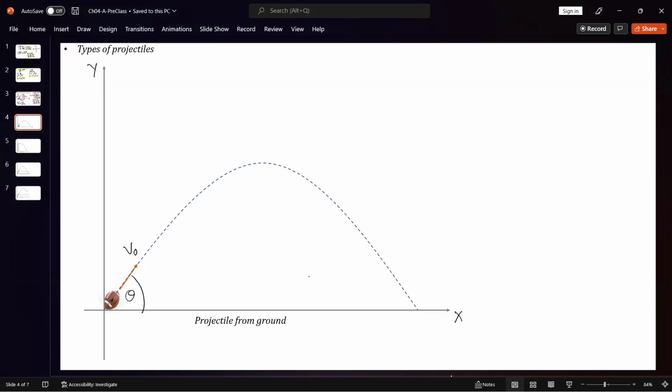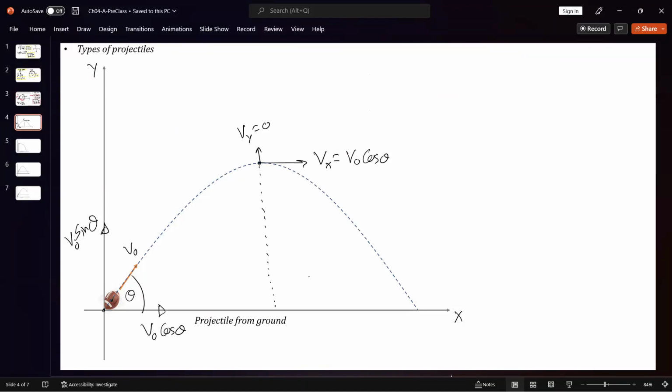So now the projectile is being launched from ground level. In the x direction, we have the velocity component v0 cosine theta, and in the y direction we have v0 sine theta. The object will eventually reach this point right here, which we call the maximum point. At that maximum point, our y velocity component momentarily becomes zero. The horizontal velocity component remains v0 cosine theta, because in that direction there's no acceleration.